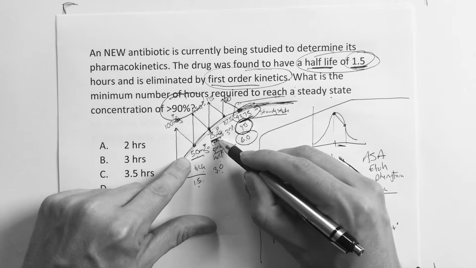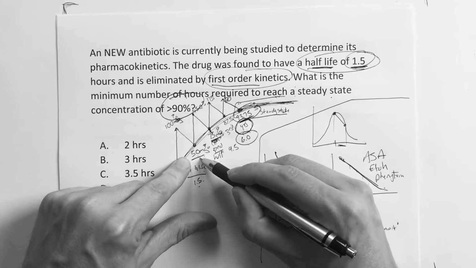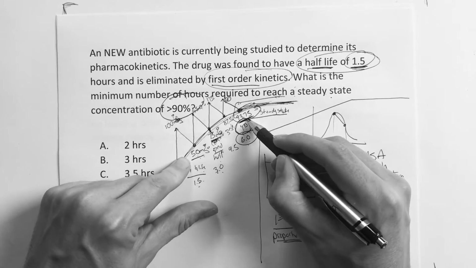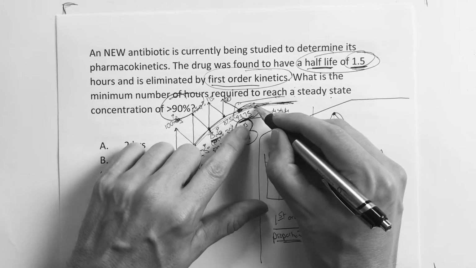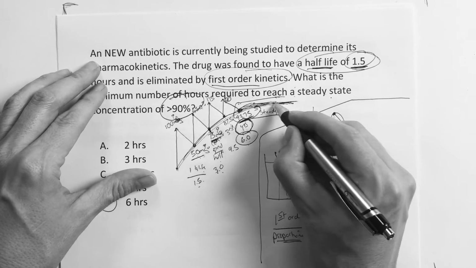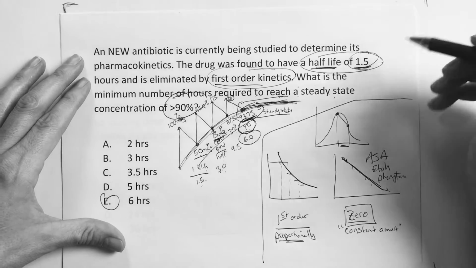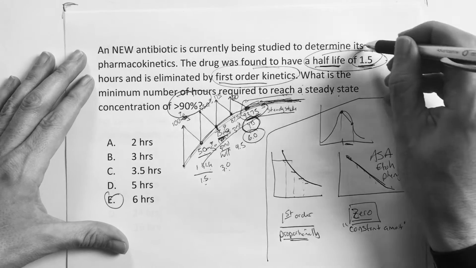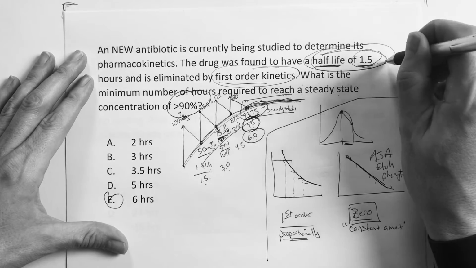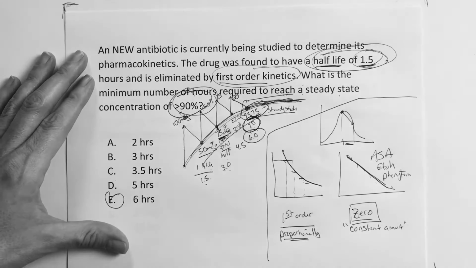But these are just the basic common ones. You can almost get them memorized in your head. 50, 75, 87.5, and 93. And after that, it starts getting real tight and stays around the same number. So these are the ones you got to know. So very common type of problem, but you got to know the half-life of the medication you're dealing with and how far they were going to get it. Okay?